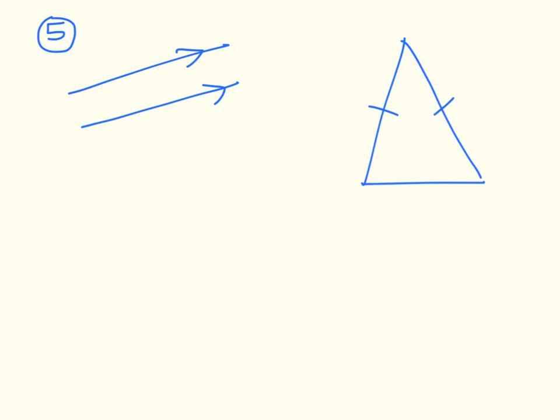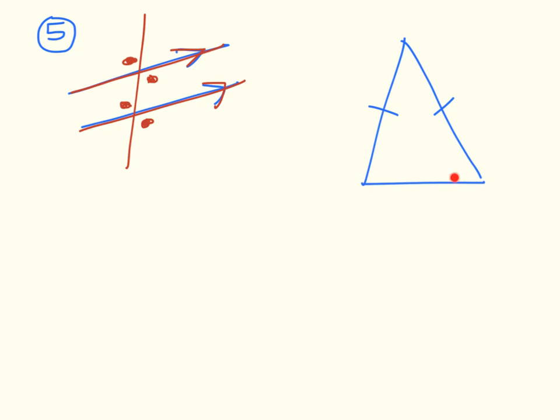Question 5. Now there's 2 things in question 5 you should be familiar with. The diagram where you have lines with arrows on. Now that tells us we have parallel lines. And as soon as we have parallel lines, we can put a line across them and we can work out corresponding angles, we can work out vertical opposite angles, we can work out alternate angles, and so on. So all the angles I'm showing you with these little dots, they're all the same in that diagram. So if you use that process in your diagram, that will help you get some.